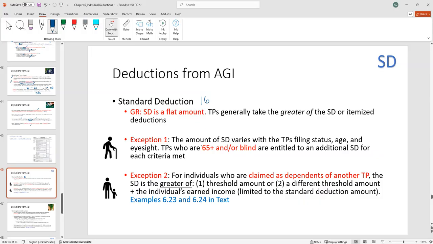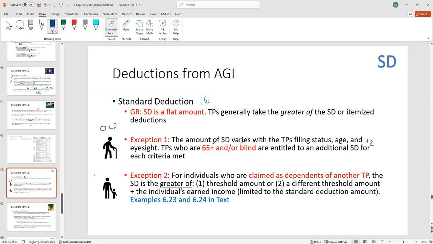There are exceptions. If you're old, you get potentially an additional standard deduction. So you're old or blind, this is around $2,000. You'd have to look at the textbook and the amount for the year. You get this on top of the 16. So plus 2, say you're 70. You would get 16 plus an additional 2, whatever the amount is for the year.